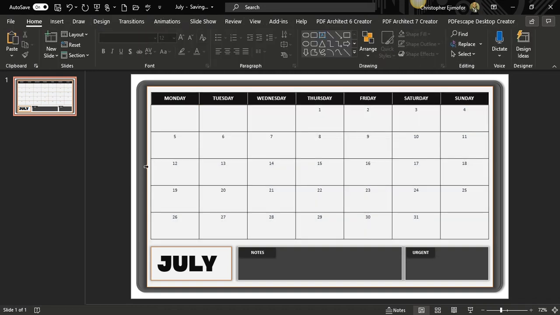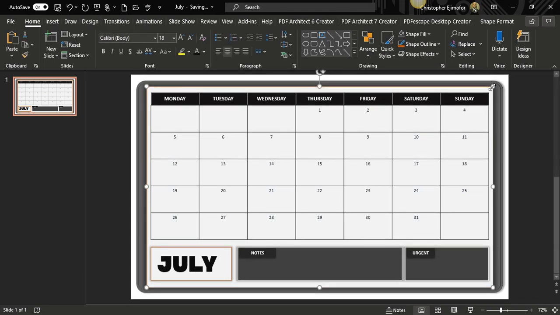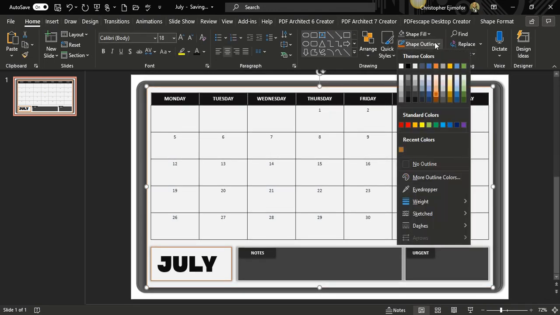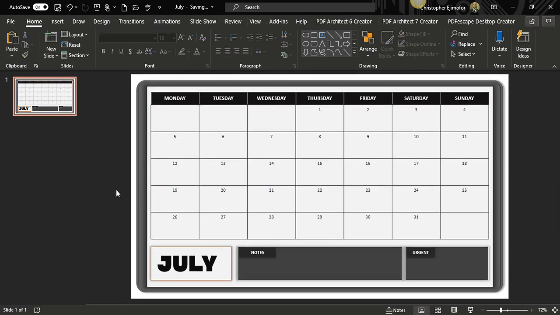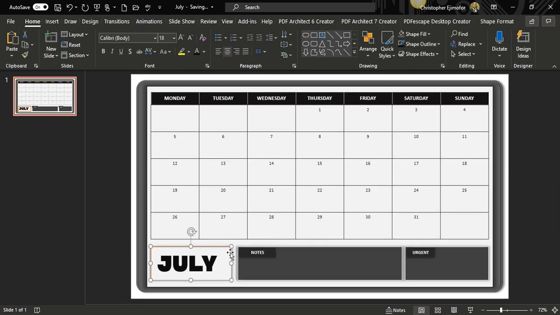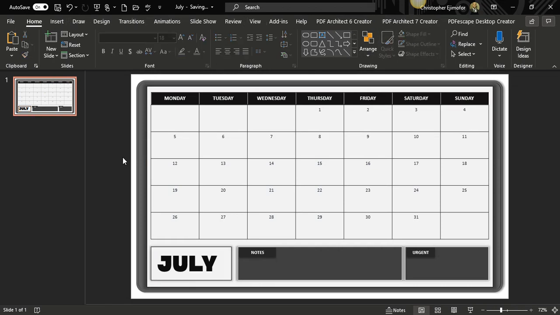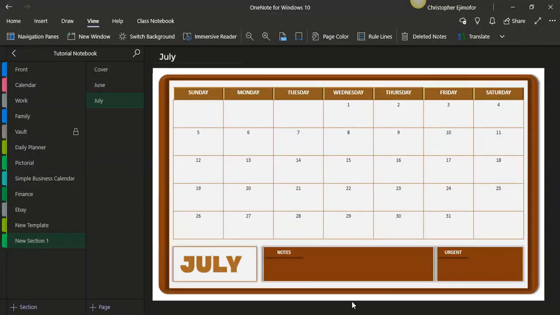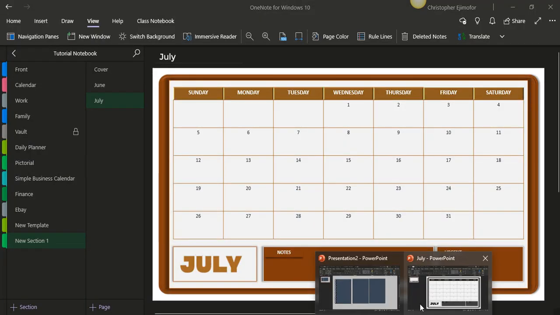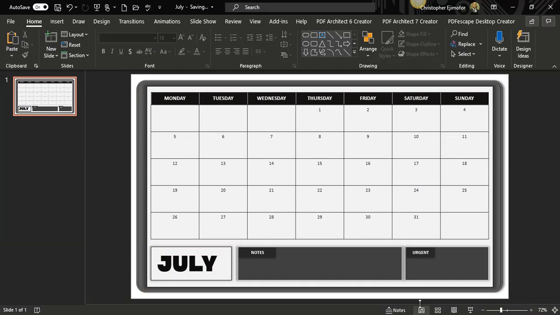See that? Just changed that. And right here, this brown line that goes around the paper, I can just click on the paper, and I go to shape outline, click on that, and I can just choose dark or black. See, I just changed everything, and I can do this also with this one. Look at that. So everything has changed from this to this just in minutes. Okay, probably 1 minute or even less than that. I just changed all of this.